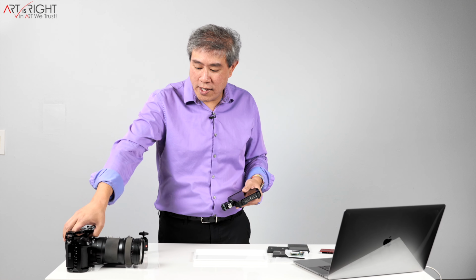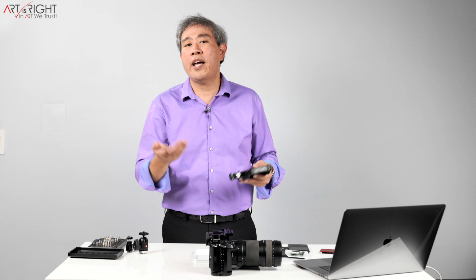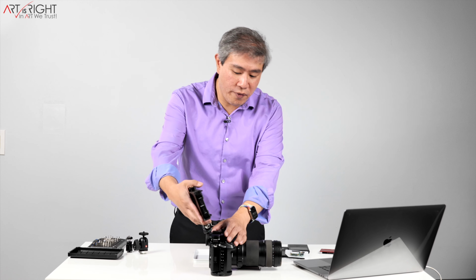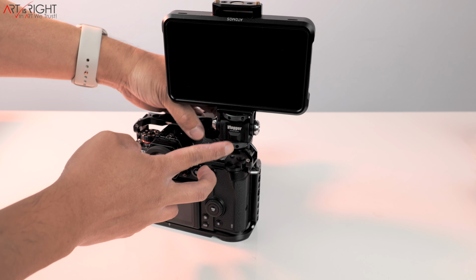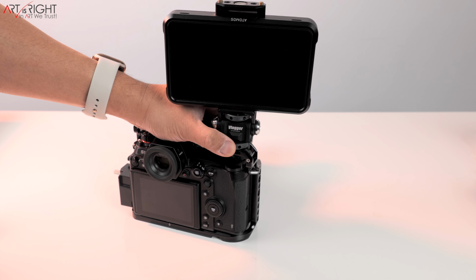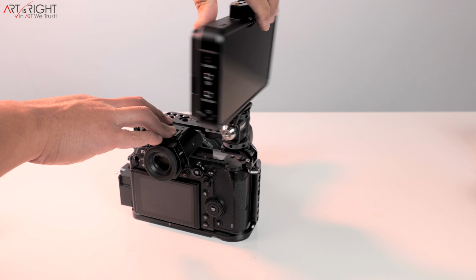For instance, this is my Panasonic S1 with a 7200. I have a 24 to, I think, 105 as well that I use. But this can go onto the cage. For example, if you have a cage like so, it can go onto here. I mean, if you have a cage, sometimes you have these custom mounts, but if you don't want to get all these custom mounts, this is a really quick and easy way to get a mount for the monitor on here. So you can see that this works really well.